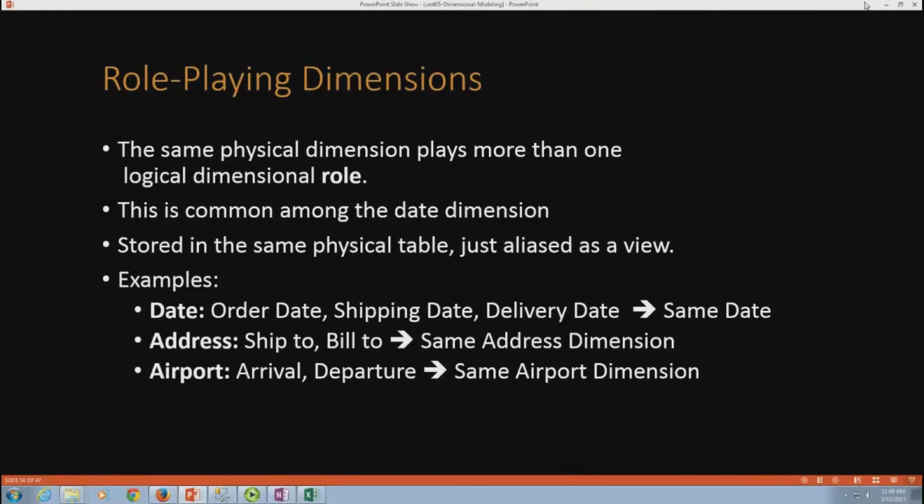The other one is address, right? You want to have a dimension called address, right? Or maybe that dimension is part of customer, but most people like to just have an address dimension. And then the address dimension might be the ship to address or the bill to address, right? It might be the address where the supplier is, right? So you have all these different roles that the address dimension would play, but now you can just easily disperse geographic information by address regardless of the role that it plays.